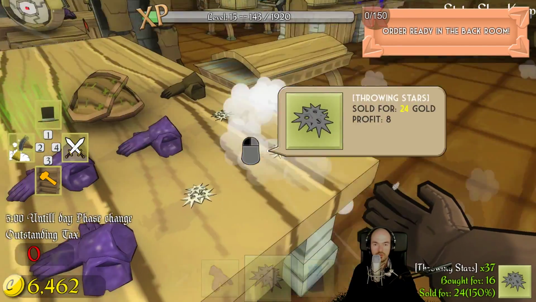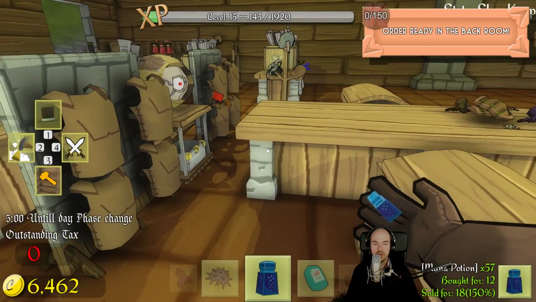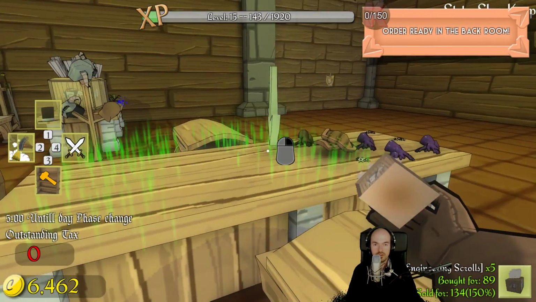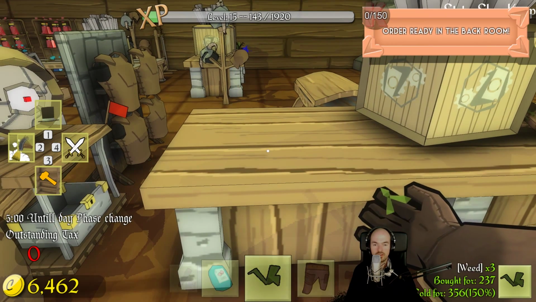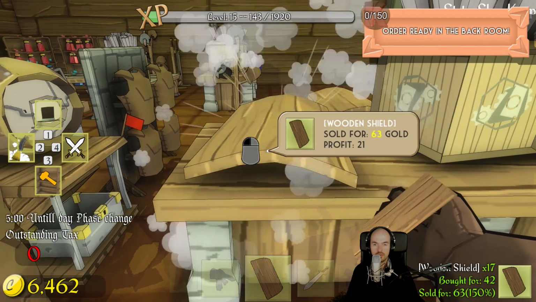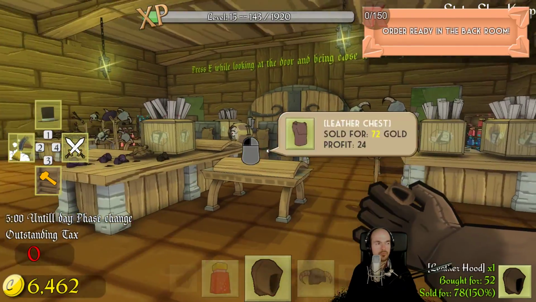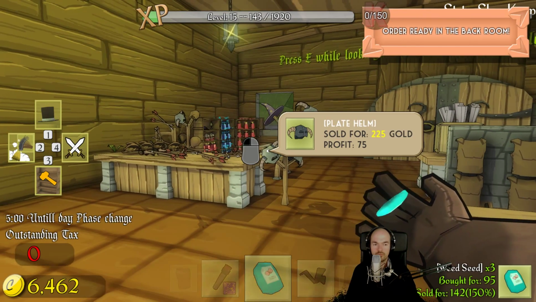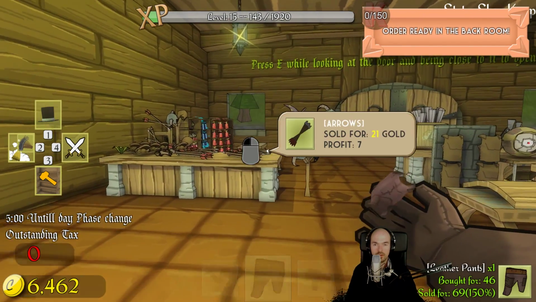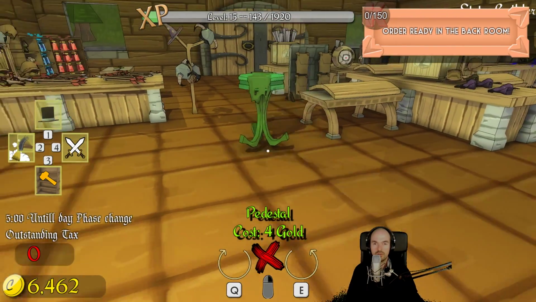Throwing stars. No, I was thinking maybe it's because those are blocked that I can't put things there, but that doesn't seem to be the case. Okay, that's a little bit strange. Let's see. Leather pants. That is a curious one. What do I need for pants?